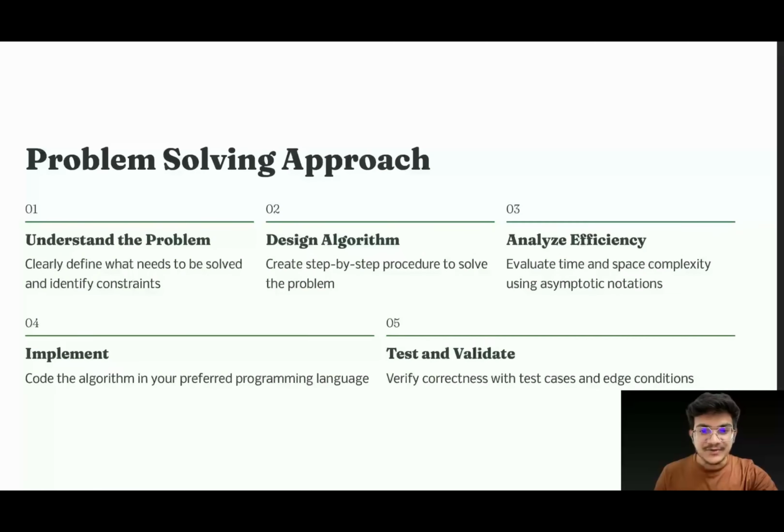Slide number 2, problem solving approach. Before solving any problem, we follow a structured approach. First, we understand the problem clearly and identify constraints. Then, we design an algorithm, a step by step solution. After that, we analyze its efficiency using time and space complexity. Then, we implement the algorithm in a programming language. Finally, we test and validate the solution using different test cases. This approach ensures correctness and efficiency.